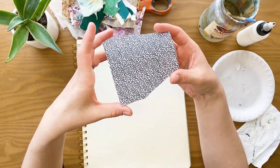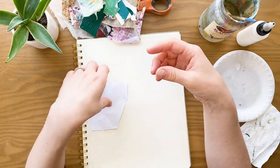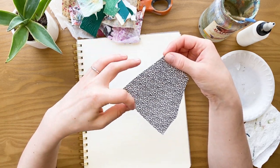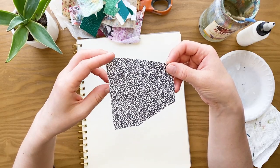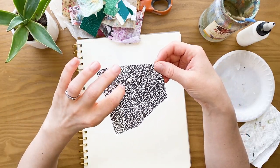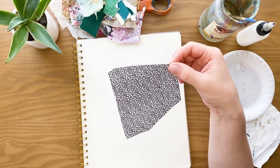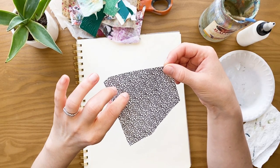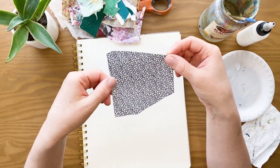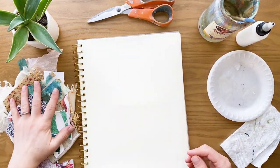And this finally, I just thought I should throw a little wild card piece of scrap in there. So this is from the inside of an envelope. So you know when you receive bills in the mail, the interior of the envelope has this sort of pattern. Sometimes it's blue or gray, but it's just a funky pattern to obscure what's inside the envelope for privacy purposes. But I think the pattern itself is interesting. So let's get started then.